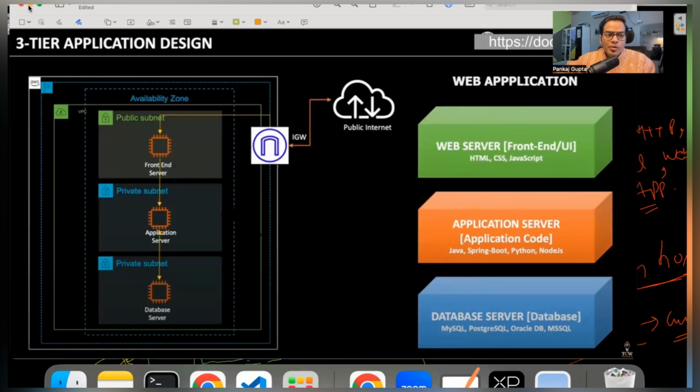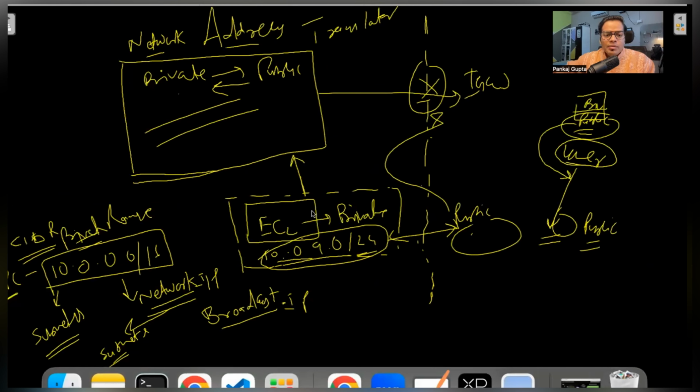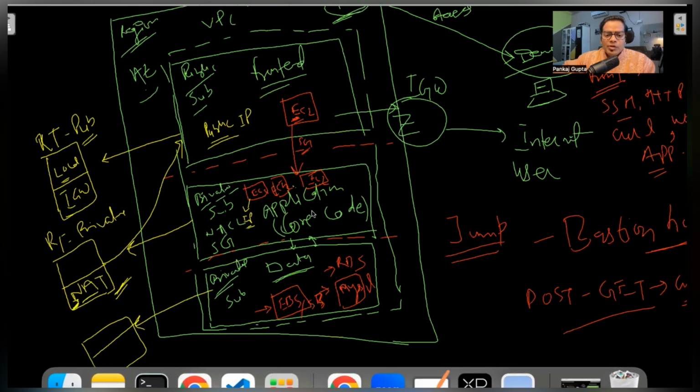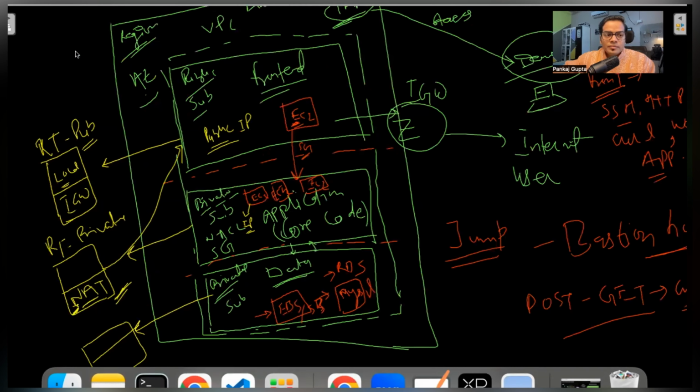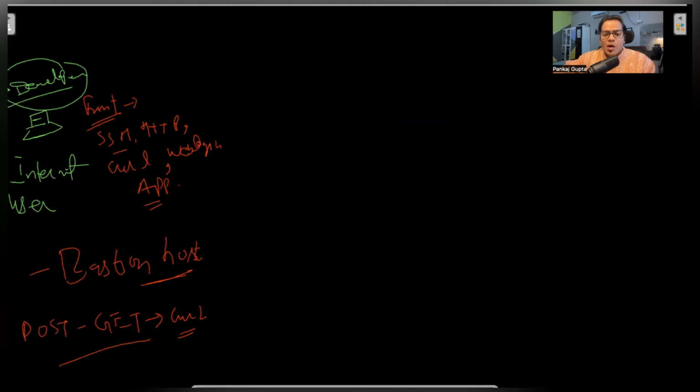So what I'm going to do is, as I just showed you here, create this 3-tier architecture, and inside it create a Kubernetes cluster. So what are we going to achieve in this class?